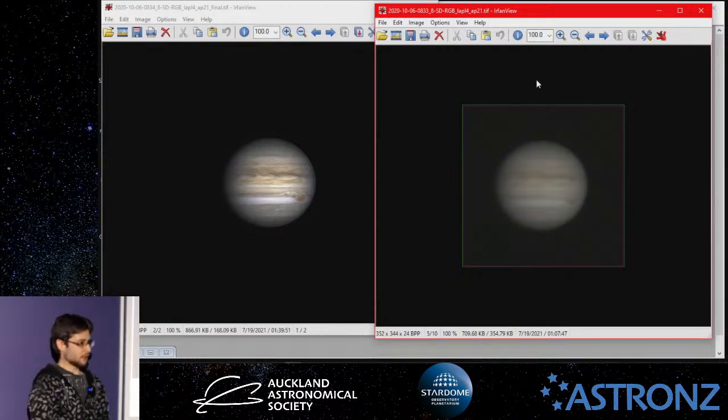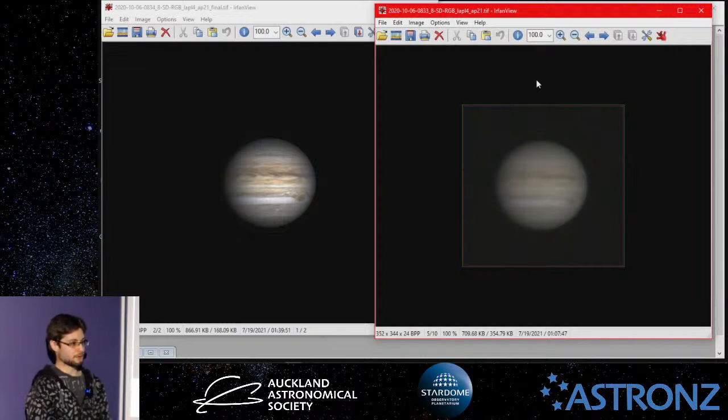But even if you're still doing your best 15%, 20%, you are going to get that little bit of extra detail out. It's also good if you've got nights of bad seeing, where you can only really get those best 500 frames, that best 5-10%.